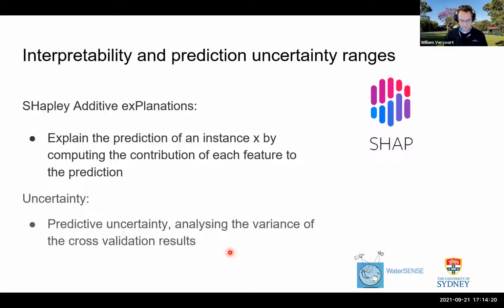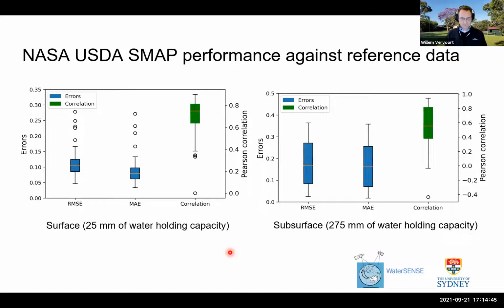So that's a bit more rigorous than if you would select a subset of the data and then make the prediction over a subset of the data. The reason why we did that is because, of course, there's autocorrelation within the data, and we wanted to make sure that, you're actually over predicting your performance if you're just doing a leave one out validation. We wanted to do a more stringent one where we leave a whole site out.